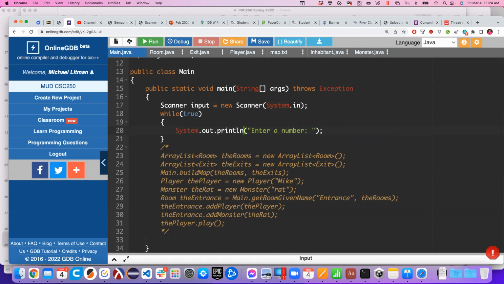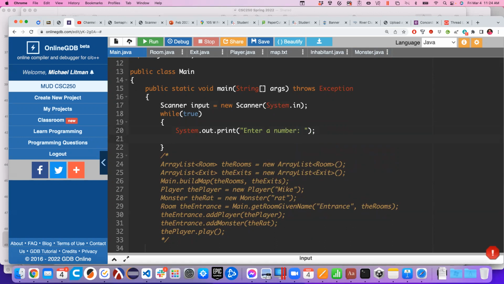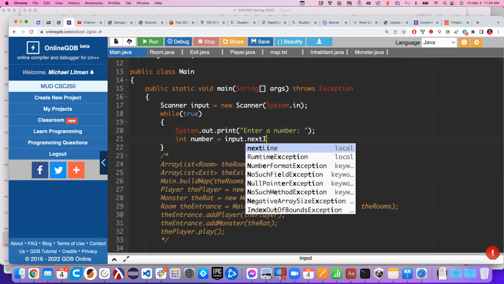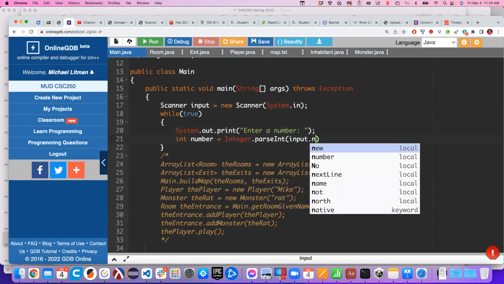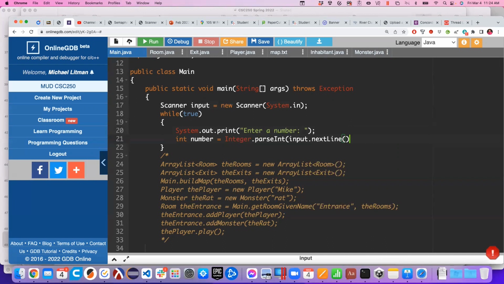We'll do that as a print. And we'll say int number is equal to Integer.parseInt(input.nextLine()). So it'll read it in as a string, and then I'll turn that string into an int.